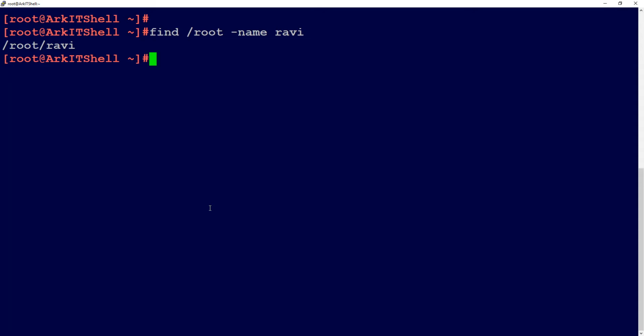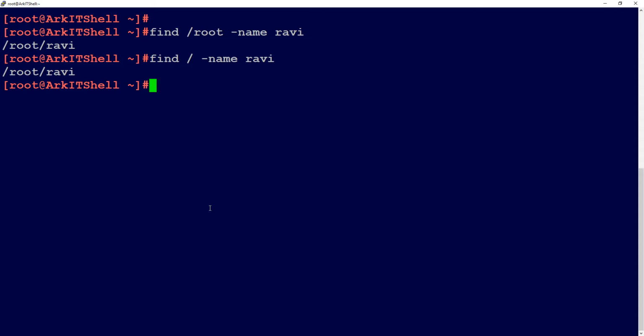If you give the same as slash, hyphen name, and look for the Ravi, in the slash where the Ravi name exists, you can just look it out. So there is only slash root where the Ravi name exists.